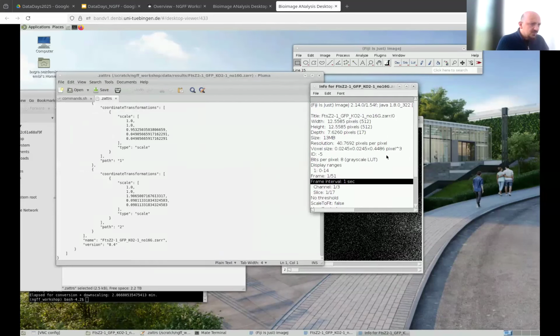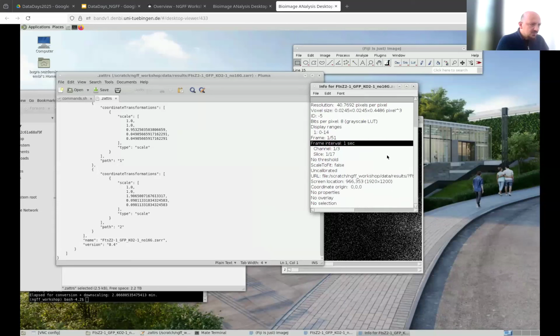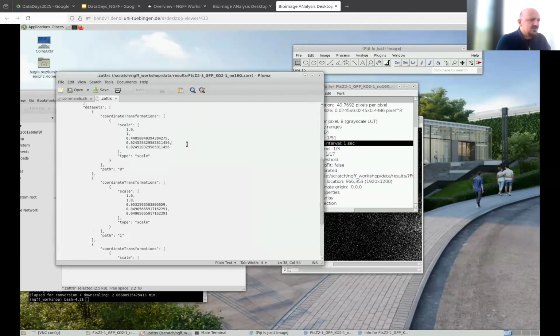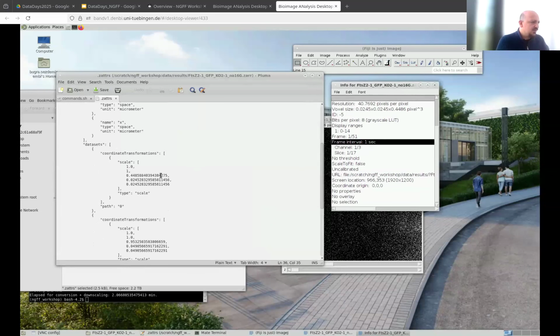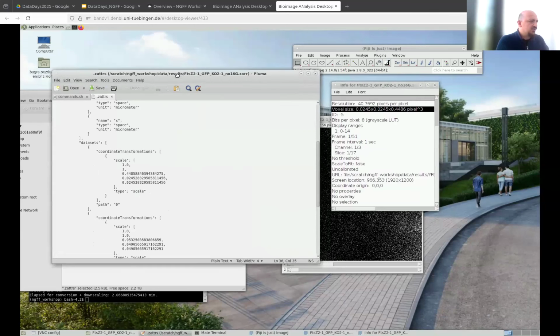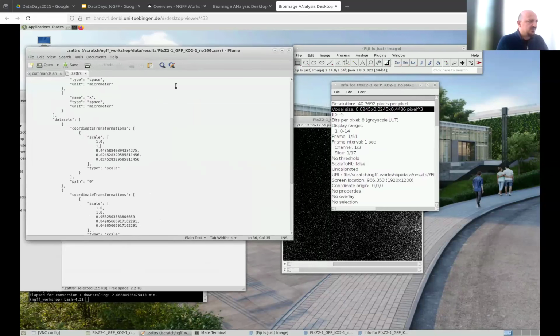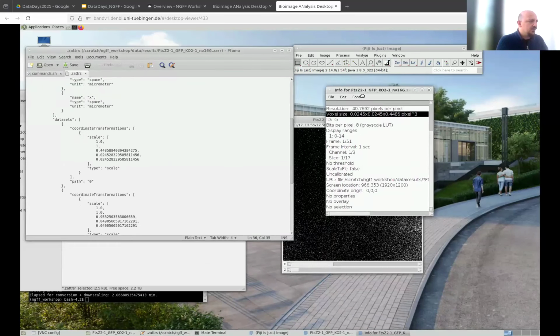Actually, this is wrong. So I need to get into this. No, I was looking at the wrong resolution layer apparently. So it is correct. The top layer resolution actually shows that the pixel size is 2.024, and it's also confirmed in Fiji. So this is just a quick check to confirm that Fiji can recognize the metadata correctly from the OME-Zarr.